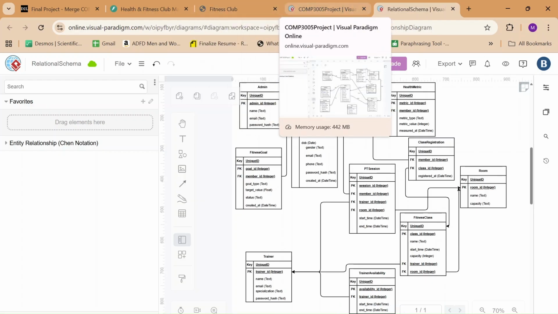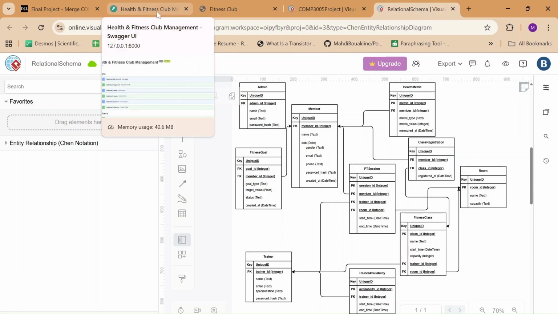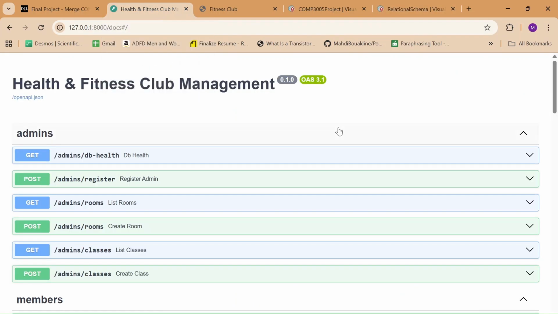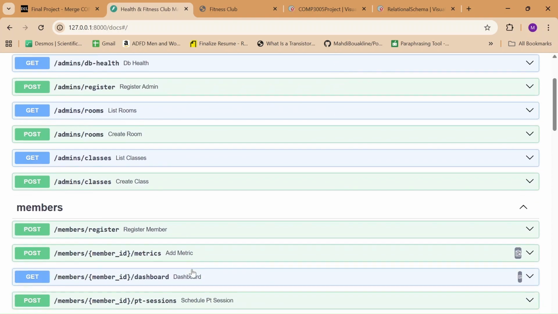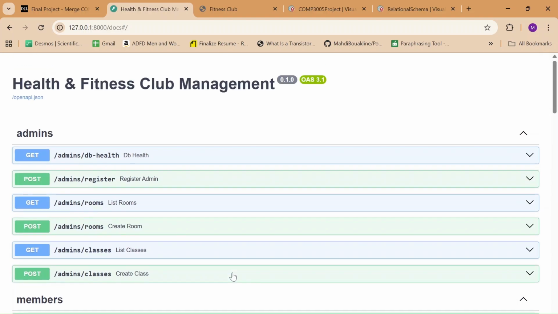So before we get to the code, I quickly want to go over our process of getting there. We decided to first implement all the operations before looking at the role division. What I mean by that is that admins, for example, don't have metrics. They shouldn't schedule personal training sessions. But we wanted to make sure all our operations were working and completed before assigning roles.